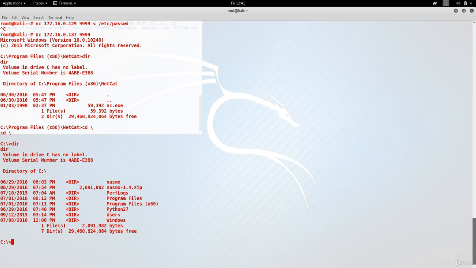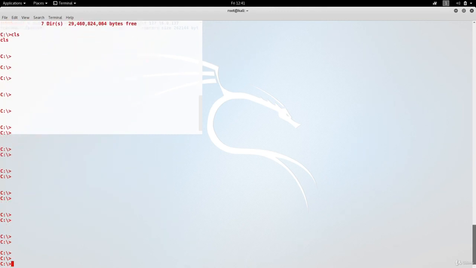All right, shoveling a shell back and forth is obviously a really fun exercise. And it's a shell, it's not a terminal. I issued the CLS, the clear screen command, and it ran fine, but you'll notice that it didn't actually clear the screen.